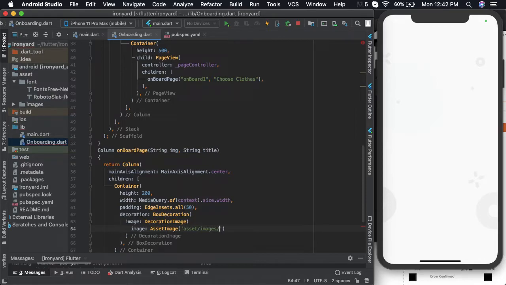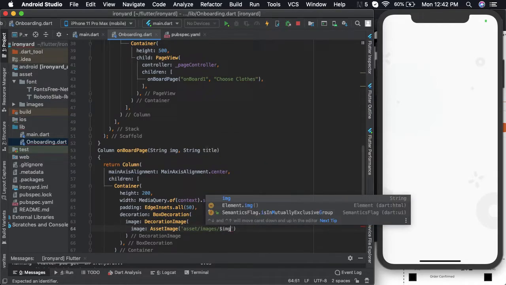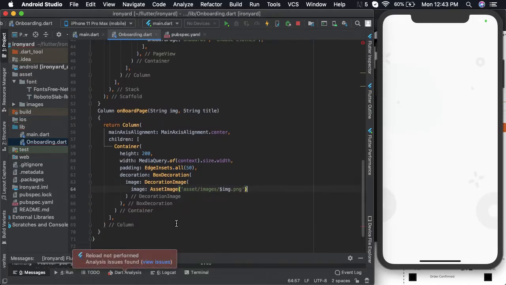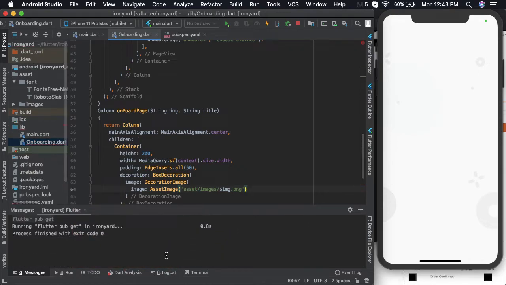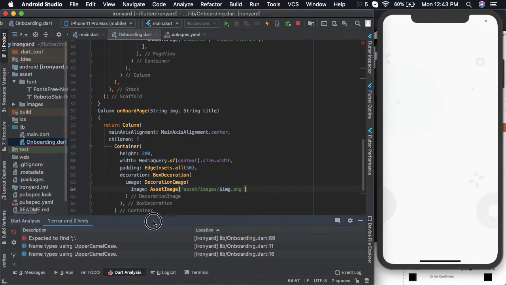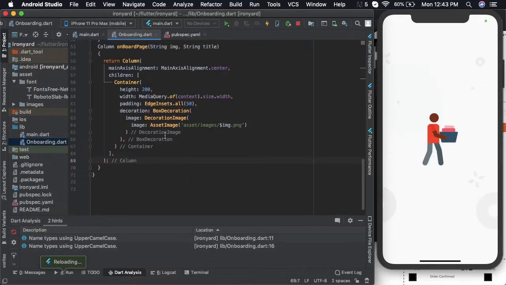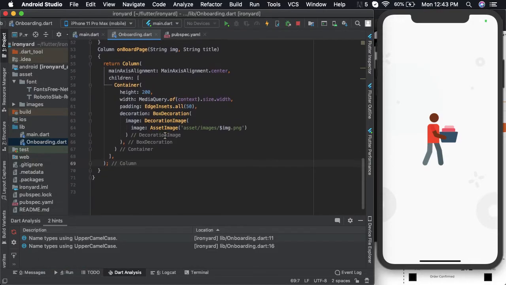We already have the image as a parameter, so I'll just write $img.png. Great.